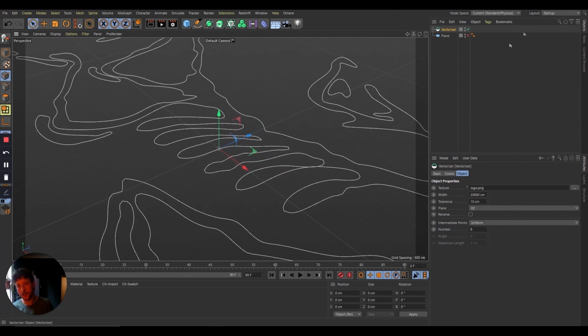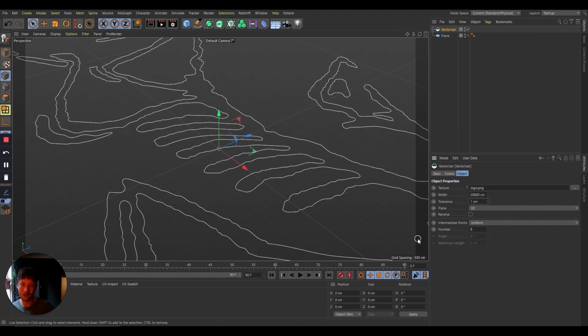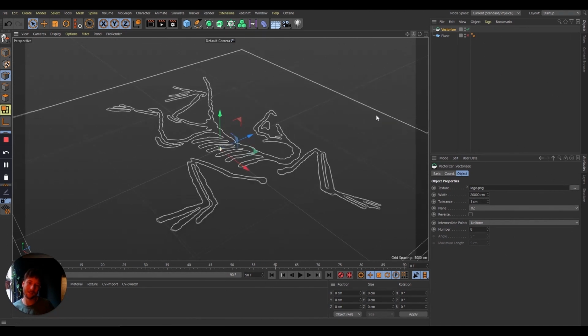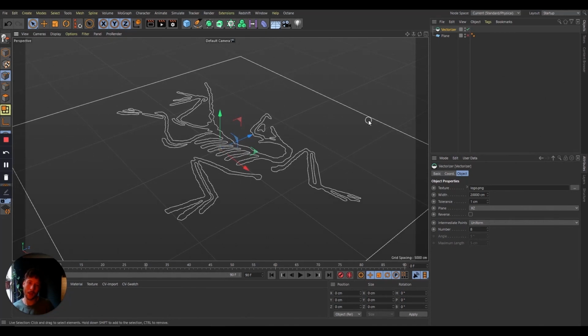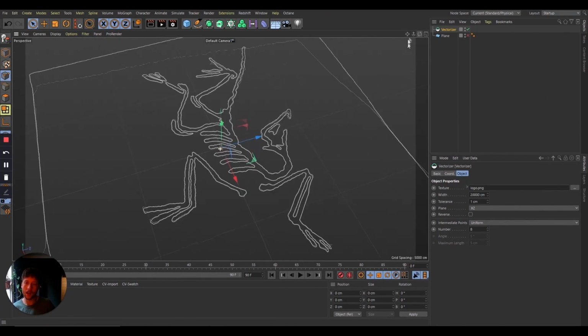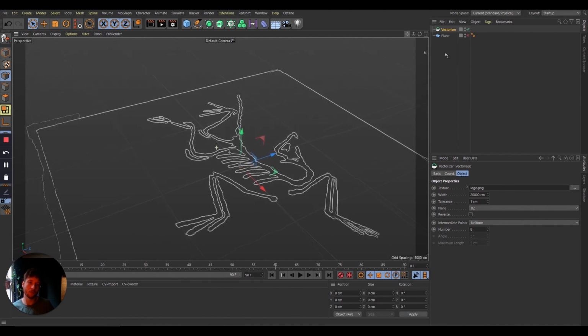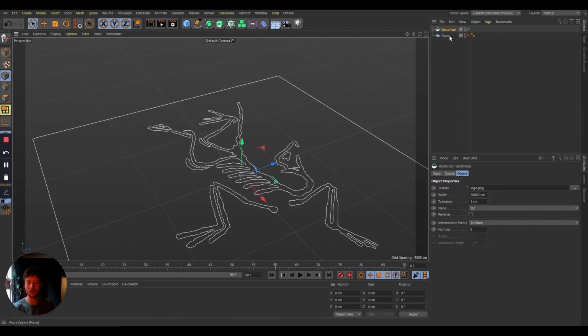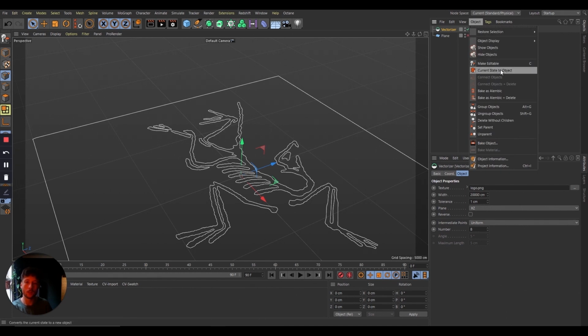If we get up close, we can see that there's not as much detail in this as we'd like, so if we bring our tolerance down to about 1, you'll see that a lot more detail comes back. That's really important, because when you're dealing with clients who just want their logo visible, it's always important to adjust that. The logo always needs to be visible.